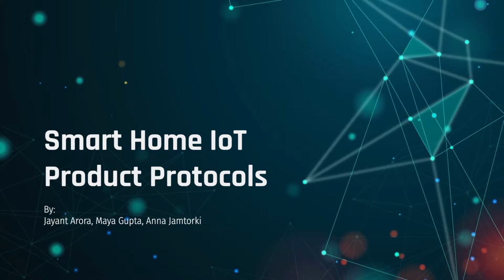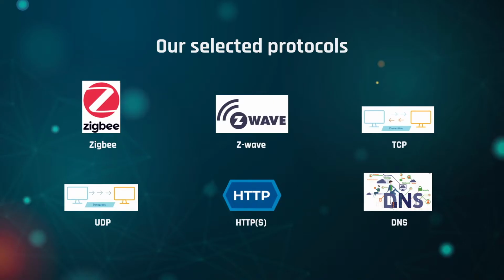Hi there. For the purpose of this project, we would be presenting a study on smart home IoT products and the protocols used by these devices. Our selected range of protocols for the purpose of this project are Zigbee, Z-Wave, TCP, UDP, HTTP, and DNS. You might be familiar with some of these, and we would be introducing the others during the course of this video.